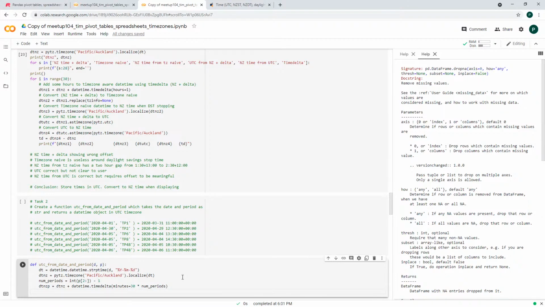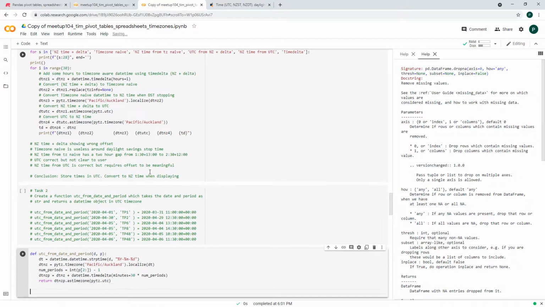Now we're going to convert that to UTC. So I can just return the value from here, which is going to be dt_nz with time periods .astimezone. Now, remember before when we wanted the New Zealand time zone, we had to say .timezone and then pass a string, which was the name of the time zone. UTC is such a common one that it's actually got its own attribute, a constant there. We can just say pytz.UTC. And that's all we need.